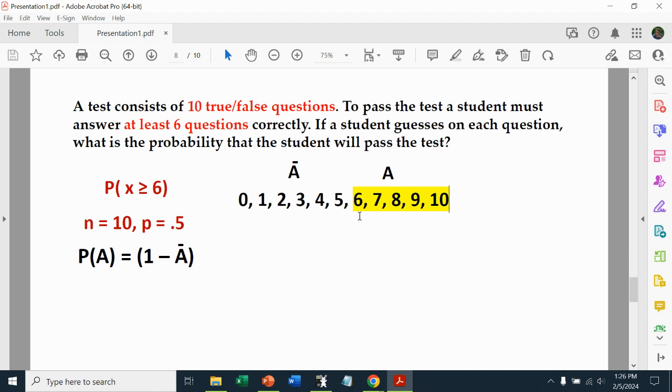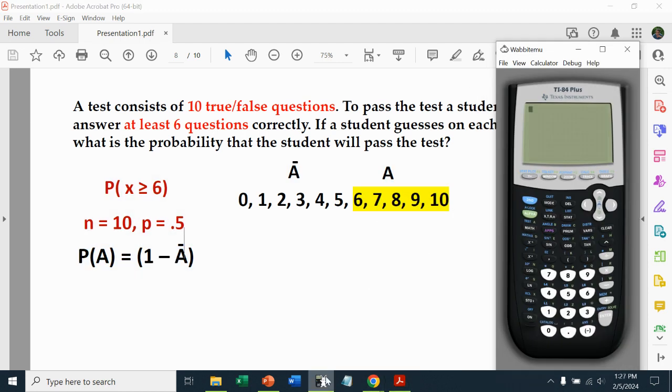All right, here again, I could have used PDF 5 times and added them all up. That would take forever. I'm going to use the cumulative, but I got to remember the cumulative starts at 0, so it's not going to flat out work for me. I'm going to take one whole, all right, subtract this, and then I'll have what I'm looking for, what I call the back end. All right, so I start out with going 1 minus, all right, second function, vars menu. Come down to the cumulative.